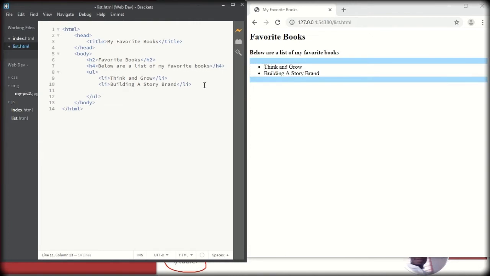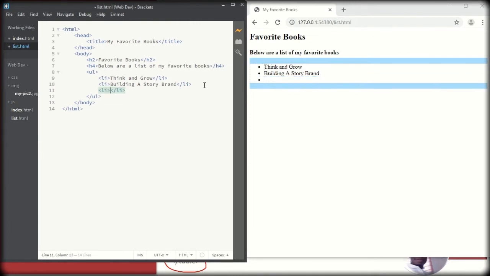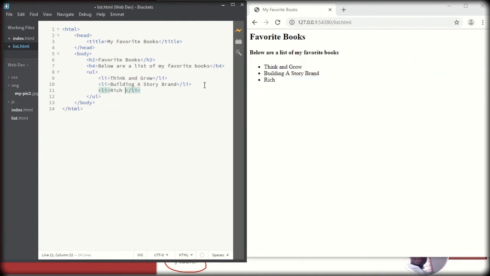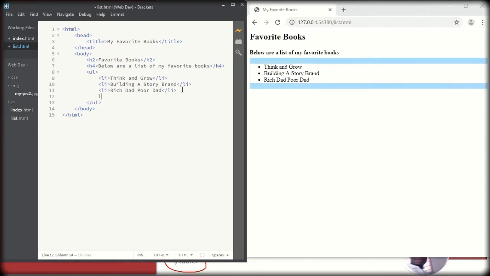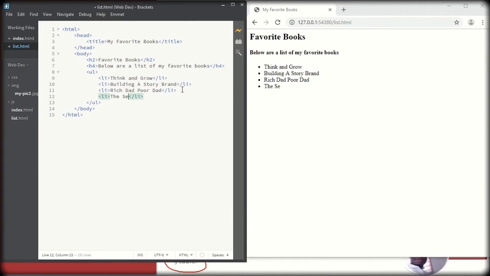Let's say Rich Dad, Poor Dad, all-time favorite for most people I know. Let's add Stephen Covey's awesome book, The 7 Habits of Highly Effective People. Now we can see that the list is bulleted.